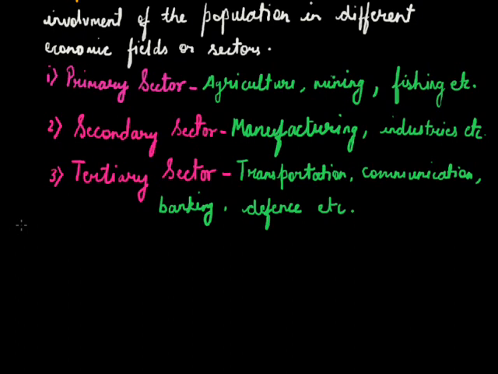To start with, in the primary sector, the time limit is comparatively very large, plus it is a sector where risk is involved. Whether we are dependent on agriculture or fishing or mining or animal husbandry or any other primary sector field, we find that these areas being dependent on nature makes them very unpredictable.